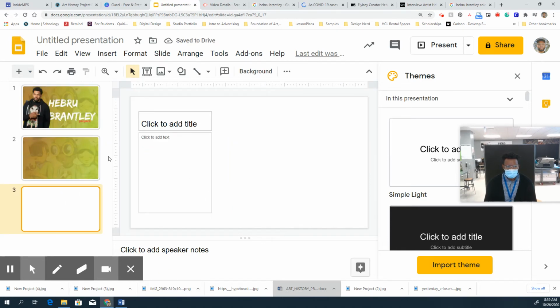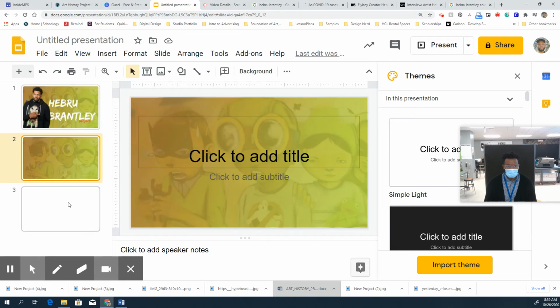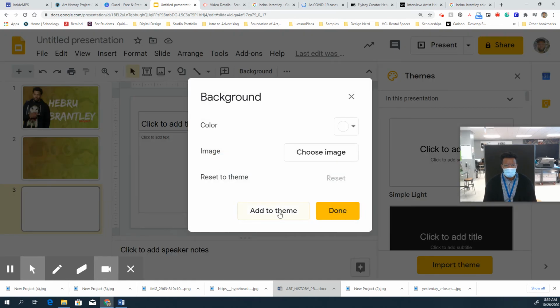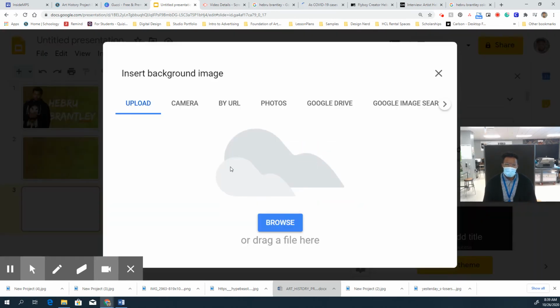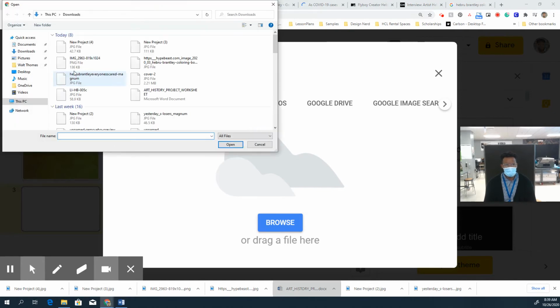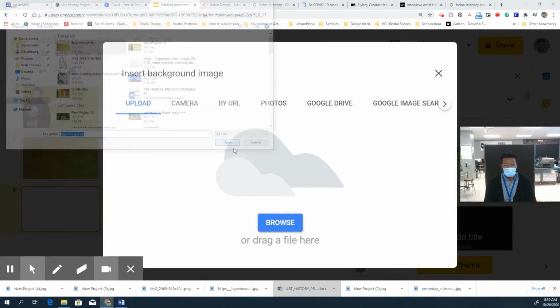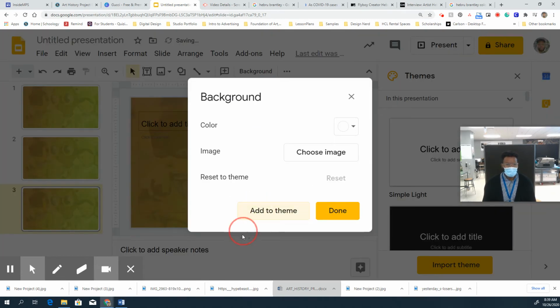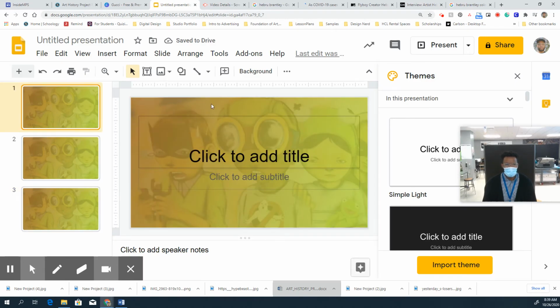All right. So it kind of changed my background too. That's all right, because I'm just going to add it to the background. Oh, and then you can also add it to the thing. So that's what we're going to do. We're going to add it to the thing. Hopefully that changes the first one. If it does, we'll have to go add it. But I can add it to the thing, and it did change the first one. But it's all right. I can go and change it.